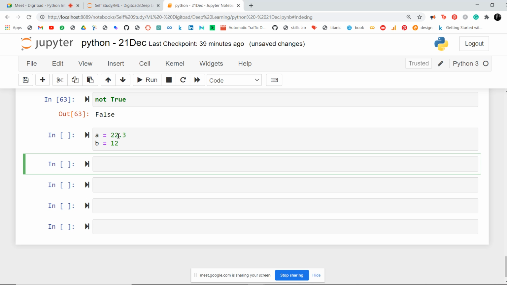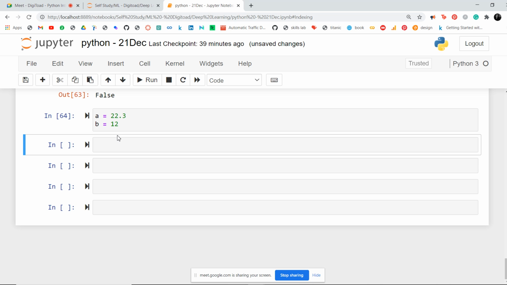Let me run this, and then we are going to use our comparison operator, that is equal, to check whether these two are equal or not. For that, don't use a single equals sign, because that is going to assign A is equal to B. Use a double equals in order to do the comparison.